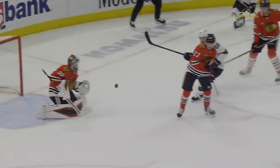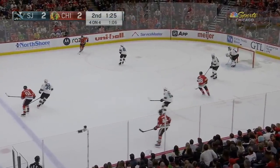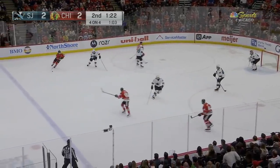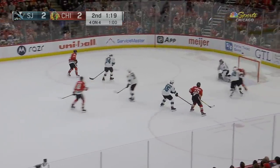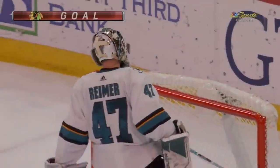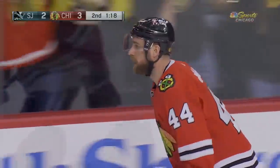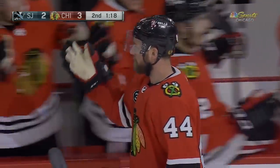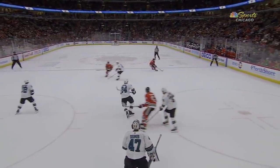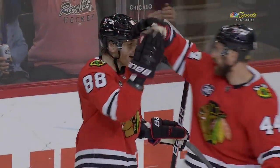The puck on edge and Lankinen is looking left. Alex to break it — gonna leave for Patrick Kane on the deep cycle. Kane snaps it off, tip — they score! What a play, Patrick Kane, another sweet dish to Calvin Daham who redirected it into a wide open side. Kane does it again — his third point of the night and his team leads. The goal scorer interchanging, moving around — looks like he's gonna shoot it, Pat, and he just turns that bottom hand over. Daham gets a step on Bolsters, all he's got to do is have a strong bottom hand.